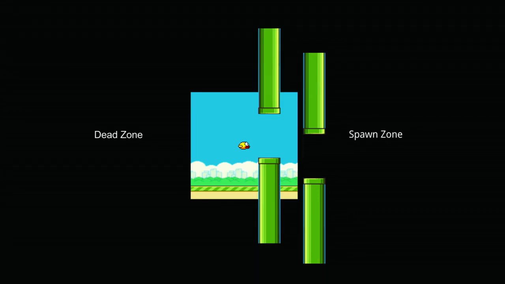But pipes come in pairs, they get shifted, and once the bird flies between these gaps is ultimately when they've scored a point. And so we need a way to pair pipes together and define the logic for how we can tell whether the bird has gone past the gap and whether or not the pipes have been deinstantiated. So I'm probably going to stop live coding for the rest of the demonstrations because they're going to be a little more complex. I believe my code editor is over here. Oh, this is my other editor.